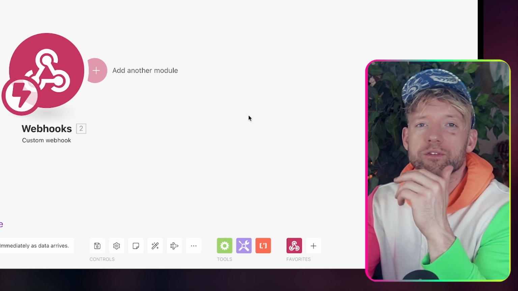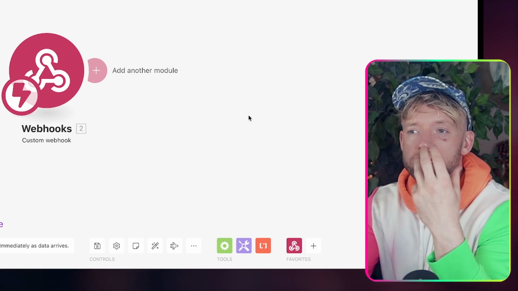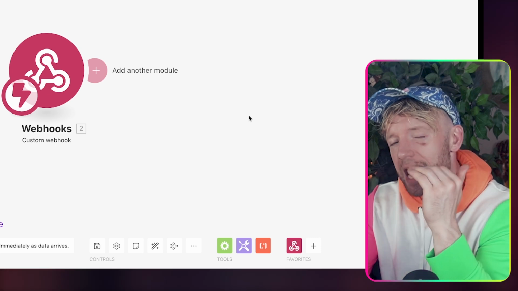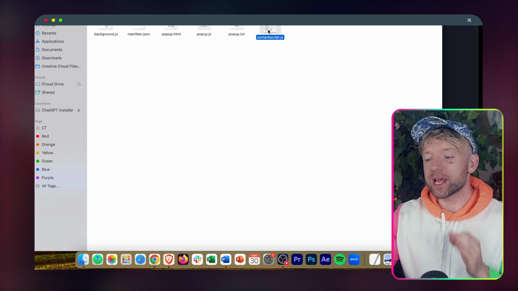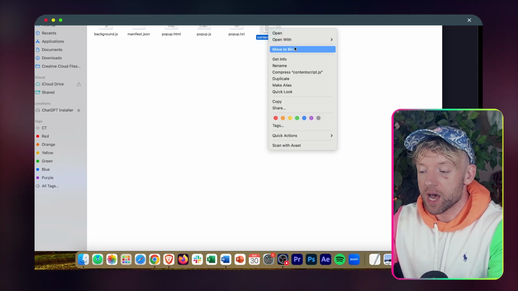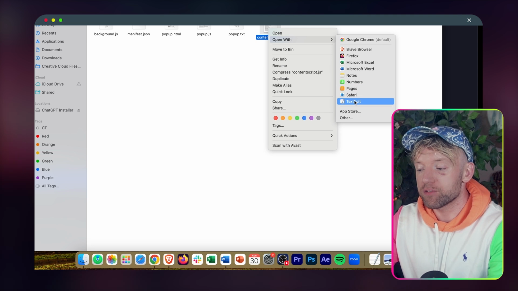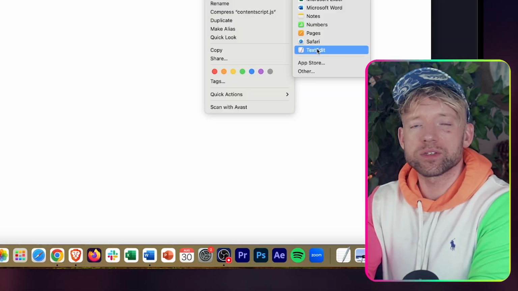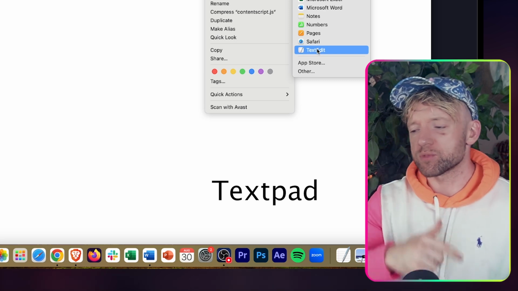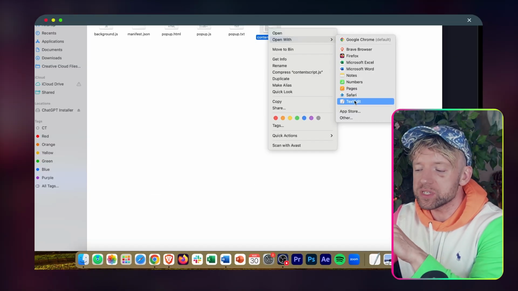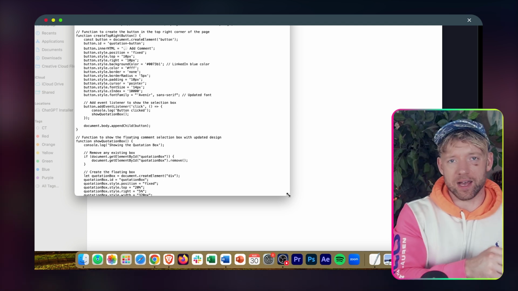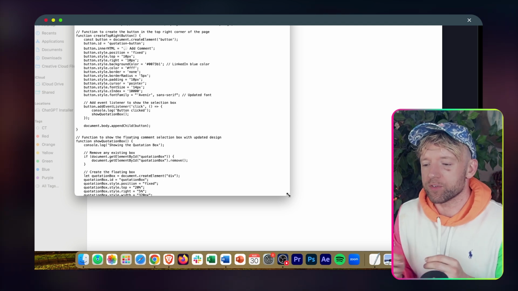Now I want you to go down to the description. If you want to use the webhook, the Copilot that I built specifically for you for the scenario, you're going to change one piece of data. You're going to right click on contentscript.js and click on open with. Now, if you're on Mac, I want you to use TextEdit. If you're on Windows, I'll put the link of the thing you should be using on the screen somewhere so you can check it. But essentially, we're using TextEdit instead of Word because we need it to be plain text, because Word will add little bits of formatting, all this crazy stuff.